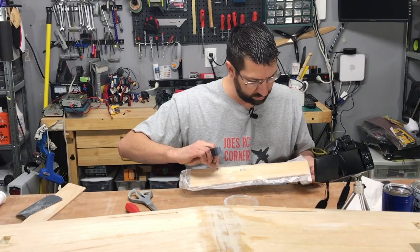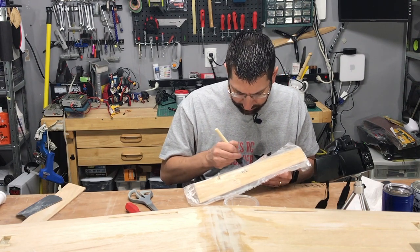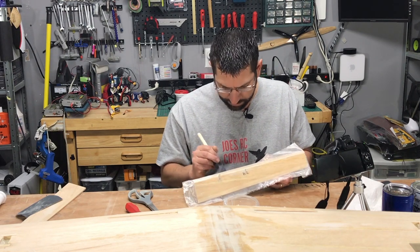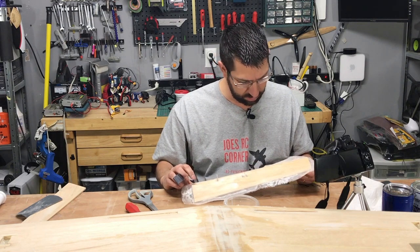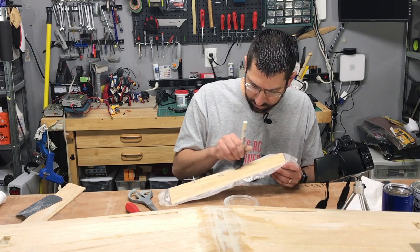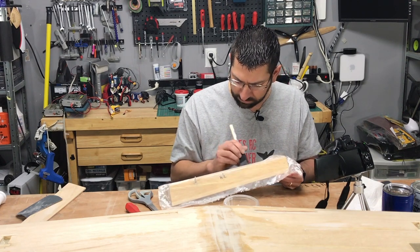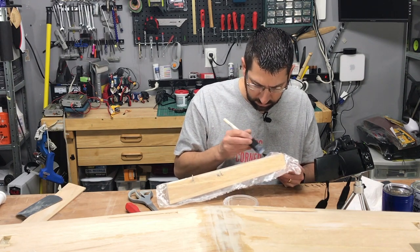Really what this fiberglass is for is when you paint an aircraft with the fiberglass, it keeps it from cracking. If you just paint straight onto the wood, weathering over time, that paint and the wood surface underneath is going to dry out. And when wood dries out, it cracks and moves. And when that happens, your beautiful painted surface on that wood will also start to crack. So this keeps everything together, keeps the paint from cracking, and it leaves you with a beautiful finish that will last for years to come.